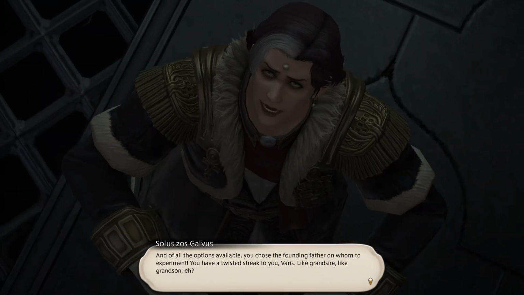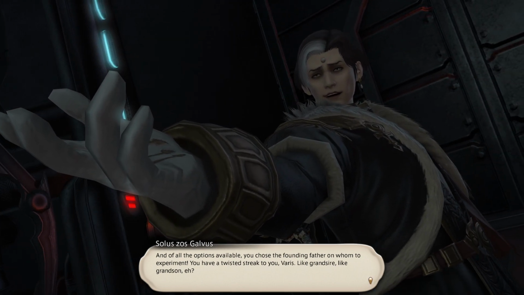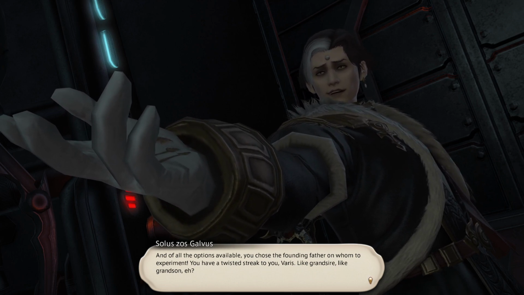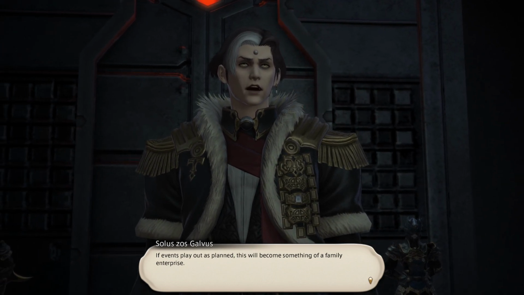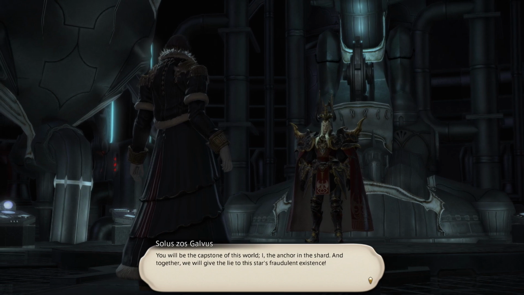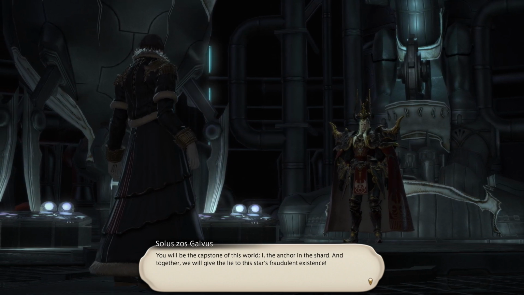And of all the options available, you chose the founding father on whom to experiment. You have a twisted streak to you, Varus, like grandsire, like grandson, hey? If events play out as planned, this will become something of a family enterprise. You will be the capstone of this world, I the anchor and shard, and together we will give the lie to this star's fraudulent existence.